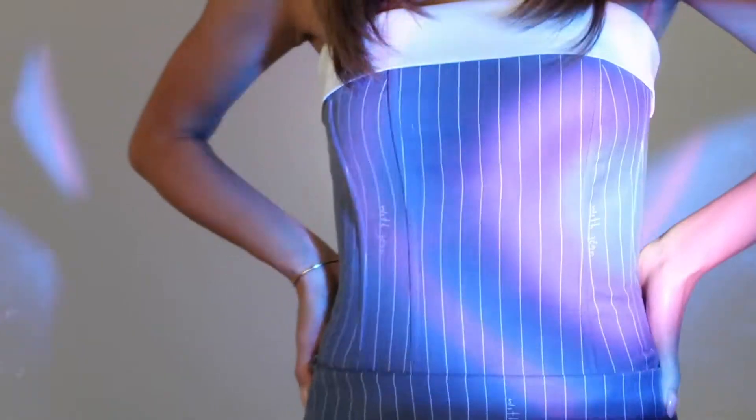I would wear this every single day if I could, but I definitely don't want to get the white part dirty and it's quite tight, so not something I can wear day-to-day. You can see the brand name throughout the dress, the white detail at the top, but the back actually splits open. I don't know, it's the little details for me. The color is so beautiful — it's like bluish, gray, purple — it's perfect.